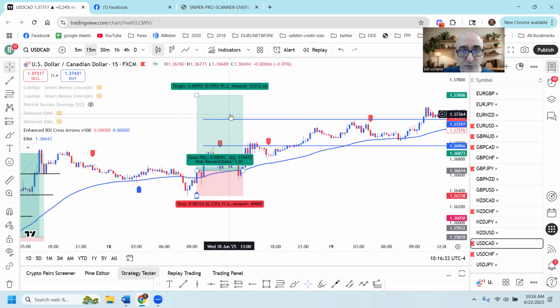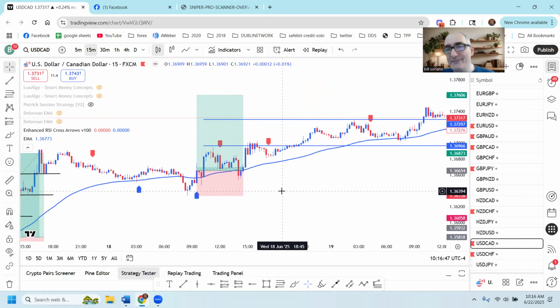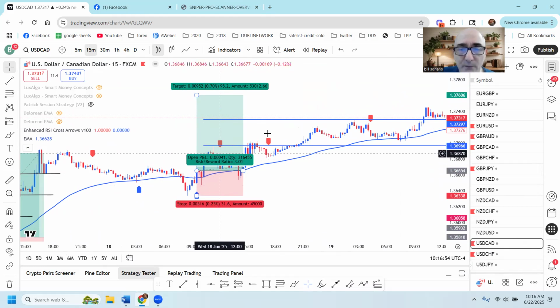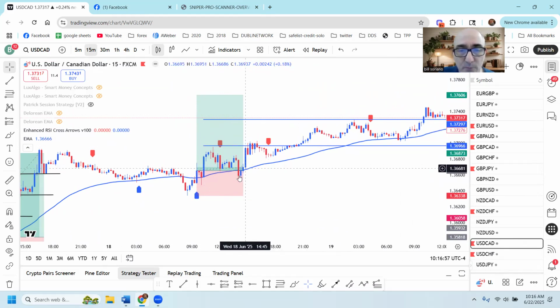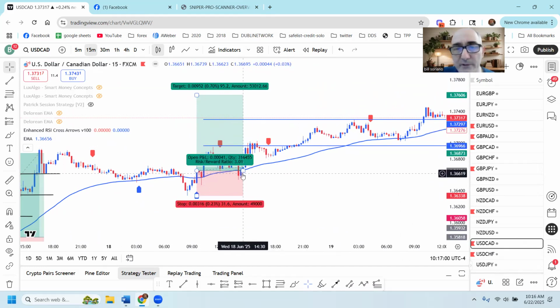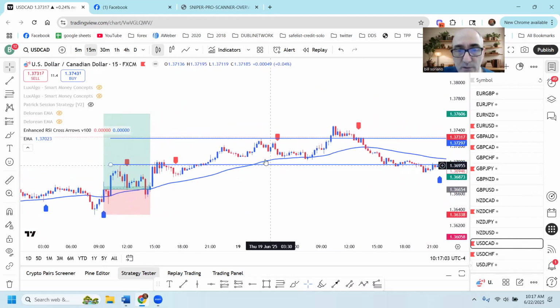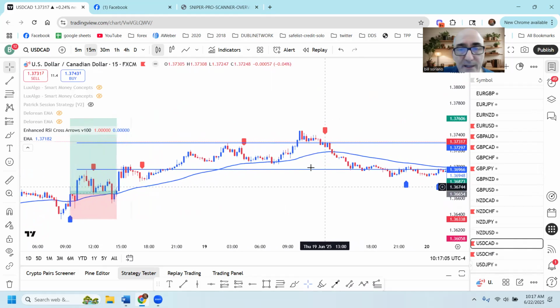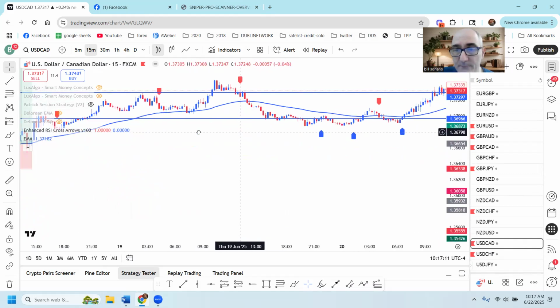We get +1, +2. So we're up +1, we reduce our risk by half. Notice how this comes down. If we move our stop loss to break even at +1, here's another example where we're just out at break even and we don't make any money. That's about the third or fourth example. That's why we just reduce it in half and we wait till we get to this 1.5 point here before we move it to break even. That's very important. Very important. Once we're up 2, we move it to +1 and we don't get to +3. So we're out at +1 here. Okay.